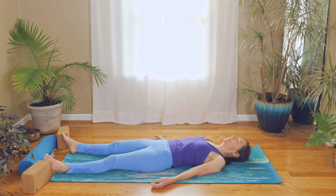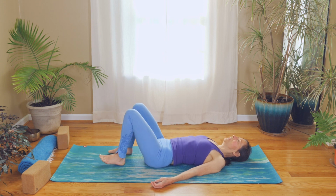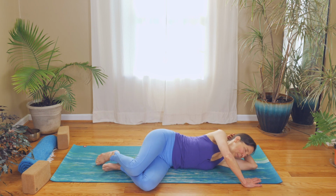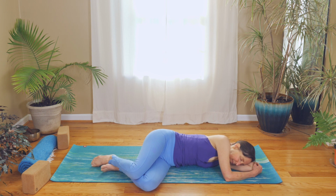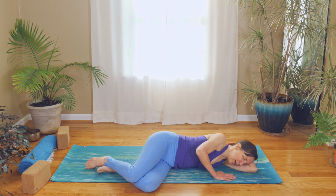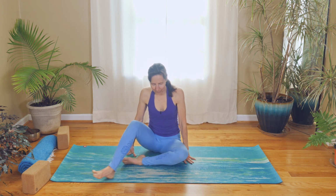Just a couple more breaths here in Savasana. Unless you have time and you want to stay longer. Otherwise, you can bend your knees, slowly roll to your side. Just pause for a breath or two. And using your hands, gently press your way up to a comfortable seat.